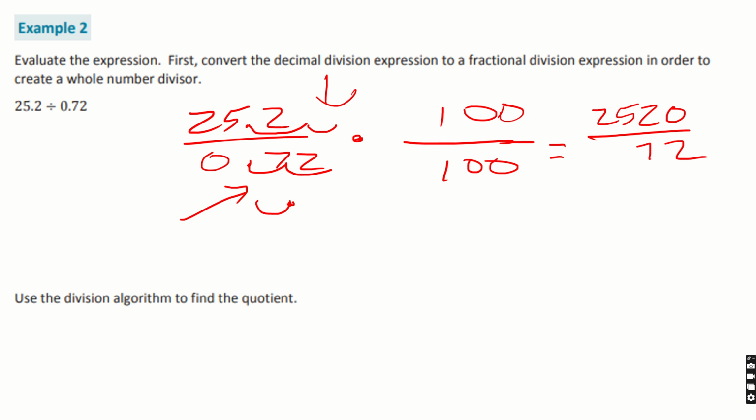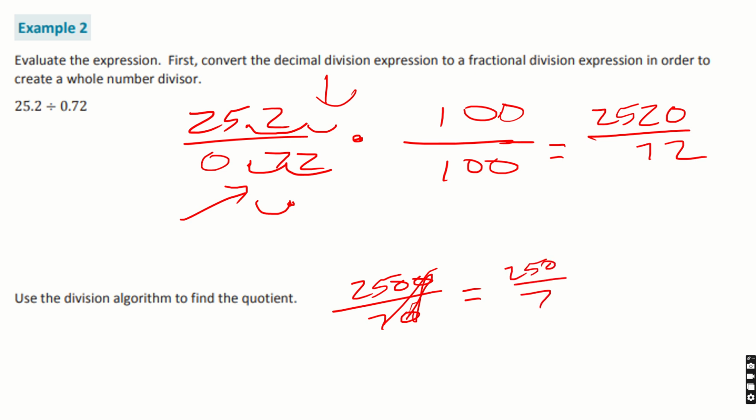Okay, and it says to use the algorithm for the quotient. Again, keep in mind, all we're looking for is an approximation on this. So I'm going to round 2,520 to 2,500 over, let's say, 70. I'm going to round that down. Remember, I rounded both of these down a little bit, right? I can cross those, the 0 and the 0, out. I'm left with 250 over 7.